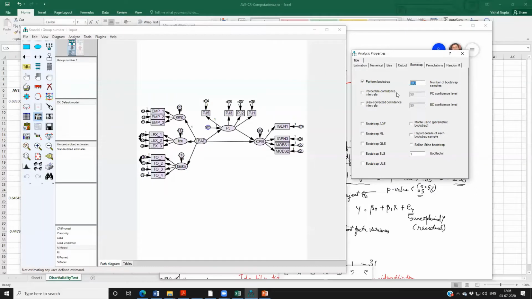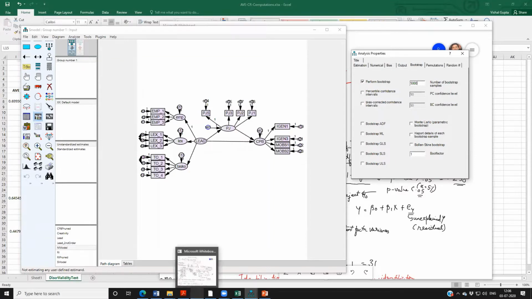Now, what is bootstrapping? Bootstrapping is a method which tackles non-normality. If you have non-normality in the data, which we have already seen, okay, we have already seen it is non-normal, then bootstrapping is a method by which we tackle non-normality. There is literature behind it. I don't want to digress at this time, but just for your understanding, remember that if there is non-normality in your data, it is always useful to report the bootstrap result.